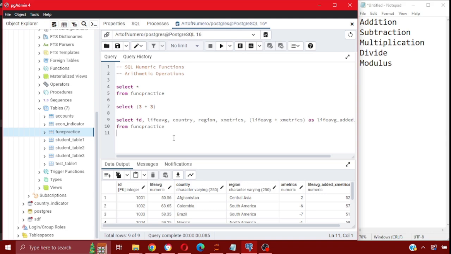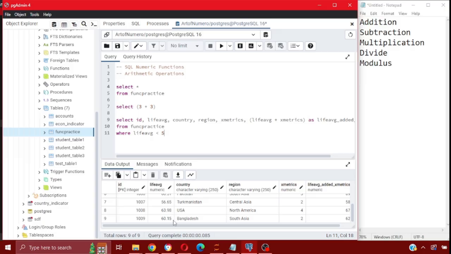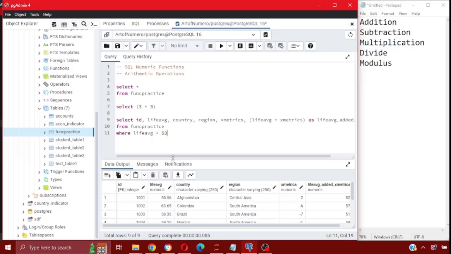For example, say you want to add a clause and only add those records where the live average is below 50, so you're going to only see one row. So you say where the live average is less than 50. Let's say we can put 53, because we don't have anything below 50 here.